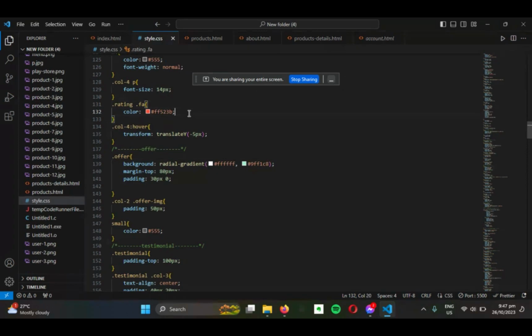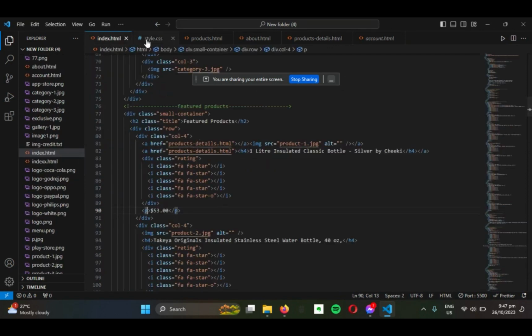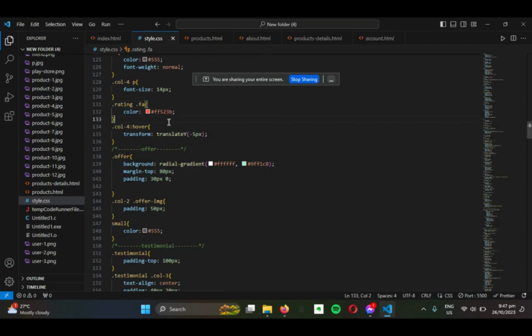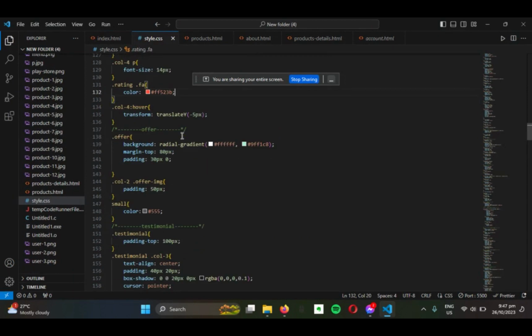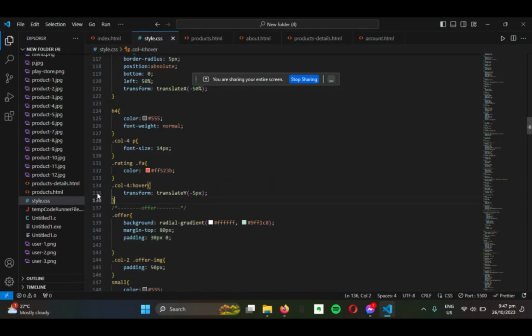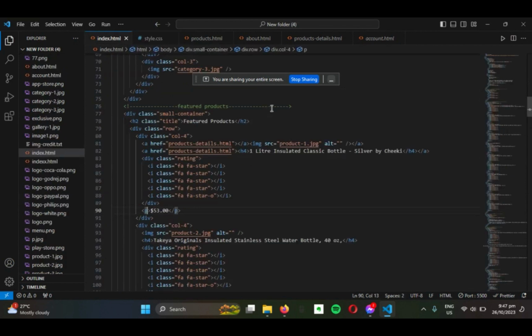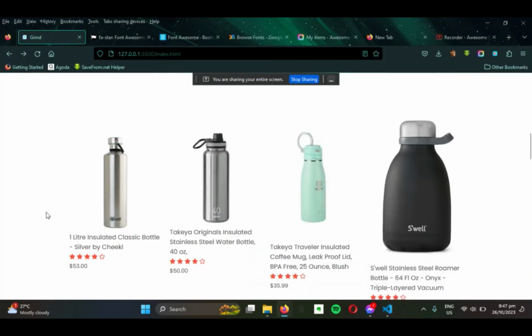Rating is where the stars are. It usually has no color, but it has been colored with a hover effect of the col-4 to 5 pixel, meaning it will go up 5 pixel and will go down if it's not touched.